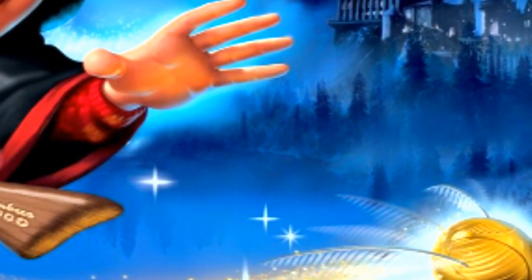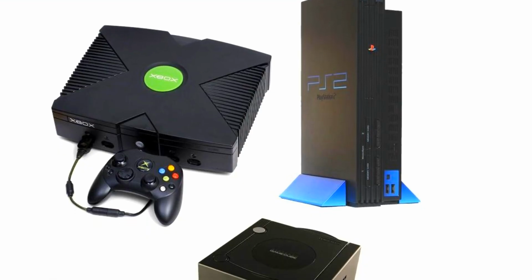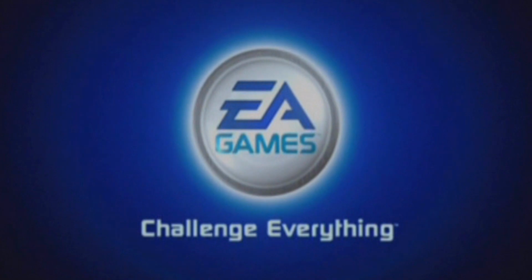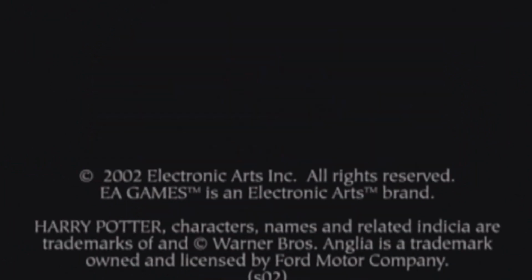With the financial success of the Philosopher's Stone, the green light was given to bring us Harry Potter and the Chamber of Secrets. Only this time, EA had the next generation of console to tackle on top of what we already had. So, on the 15th of November, 12 days after the movie, the Wizarding World greeted Harry Potter and the Chamber of Secrets on all platforms, but most specifically, PlayStation 2.